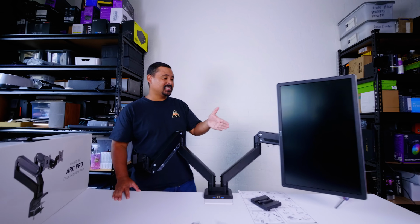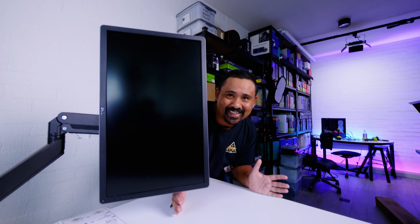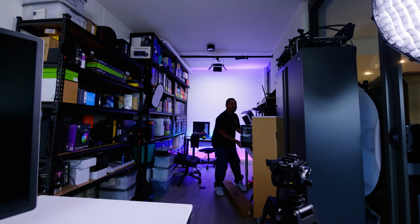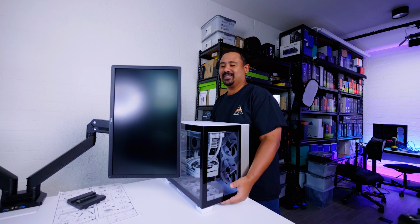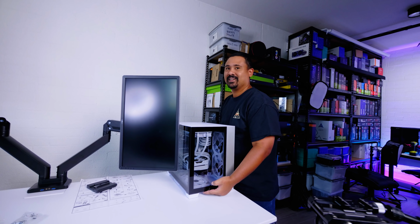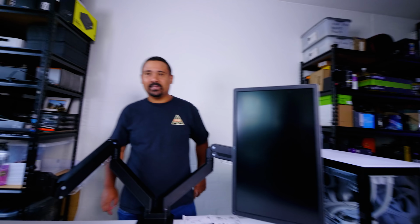Or the other thing is, I don't know if it's gonna fit here. Aww, I hope so. We can test fit. Look, we'll do it right now. The only thing I added to this off camera, it's got 10 gigabit networking now, so it's pretty tight. Ooh, I don't know. I mean, it's not the worst thing in the world if it has to go the other side. I don't know how I feel about that being so close to the monitor.